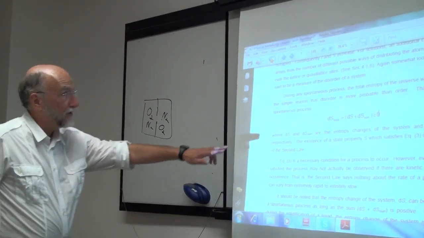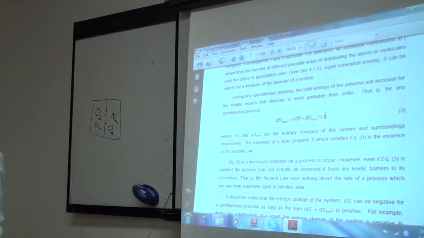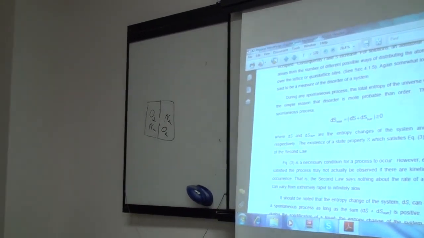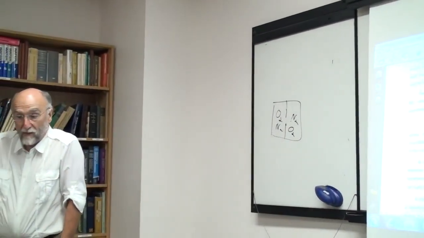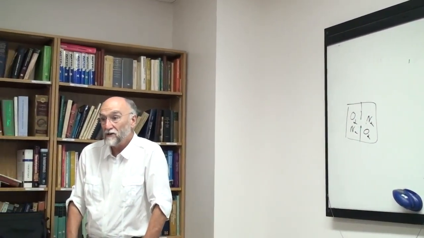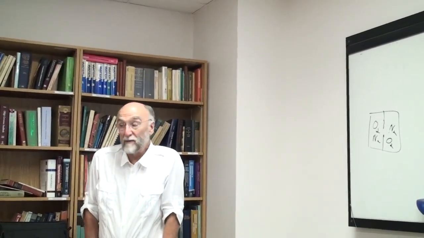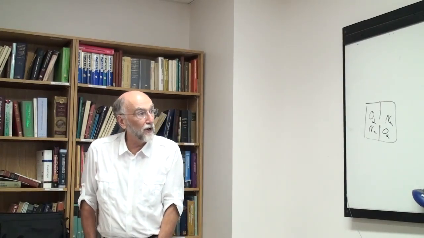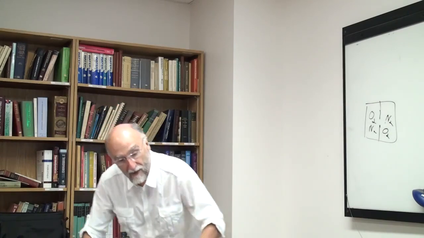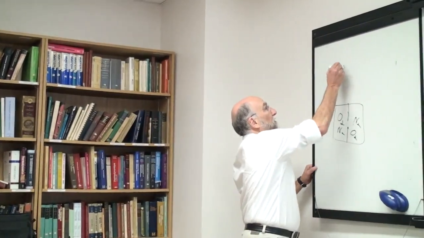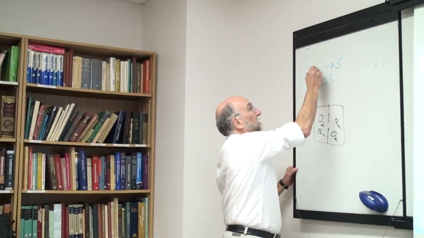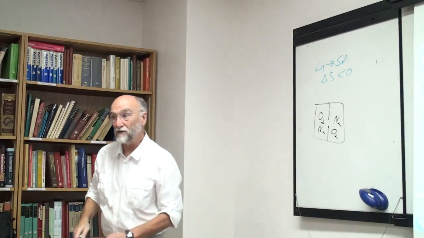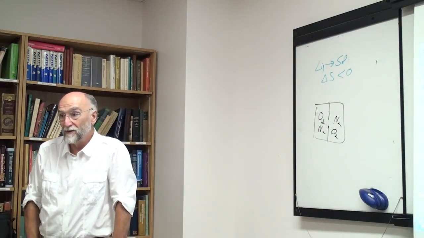Now, the important thing is that it's the total entropy that's important, not the entropy of the system. For example, a solid is clearly more ordered than a liquid. If you have a liquid below its melting point, it will solidify spontaneously, and it's becoming more ordered. So how do we square this with the fact that the total entropy has to be positive? Because clearly, for the reaction of a liquid forming a solid, delta S is in fact negative. And yet, under certain conditions, we will observe that as a spontaneous process.